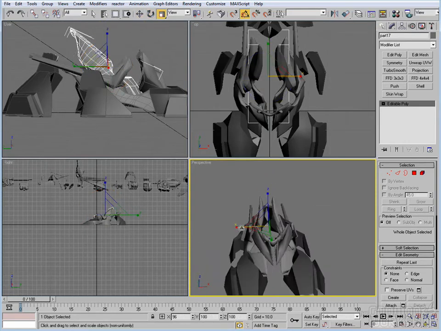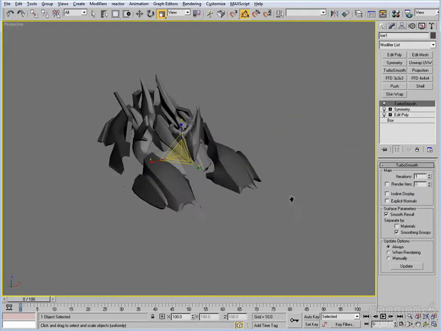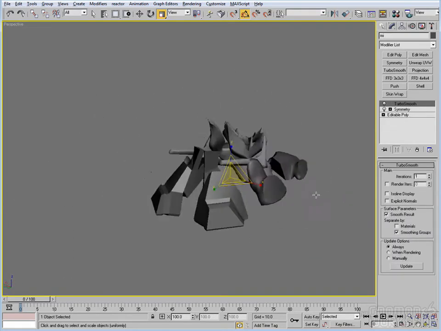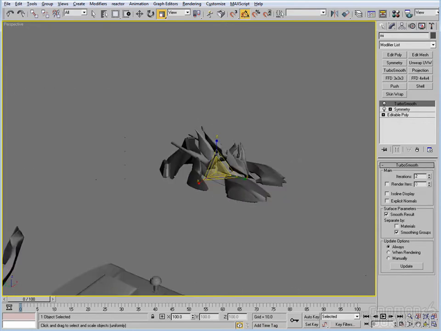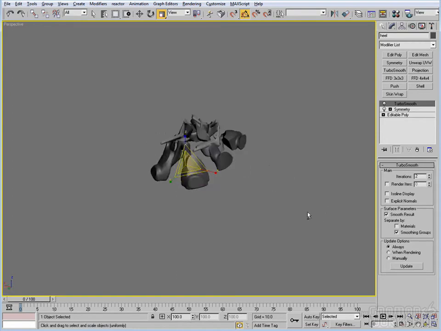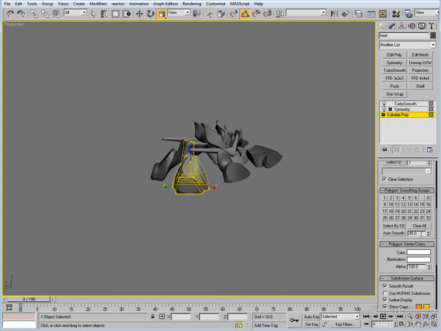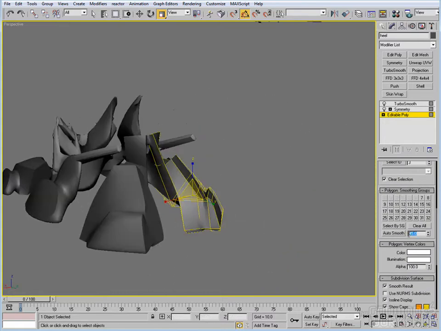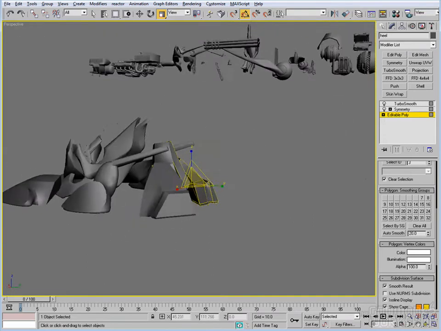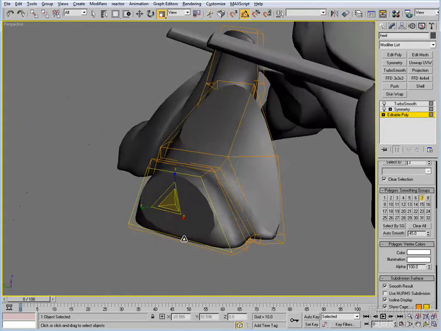Turbo smooth basically smooths out the geometry you have there. You can set it to smooth based on smoothing groups that you set in your low poly under Edit Poly, so sometimes you can control how the turbo smooth will smooth over the surface. You can also go back into your editable poly or editable mesh and add additional verts, additional points, if you want to massage where the turbo smooth is going to go. So here's that ankle piece I was talking about that it would need.